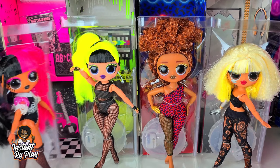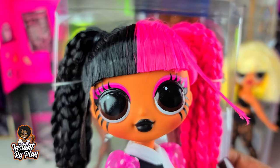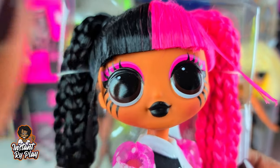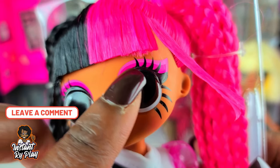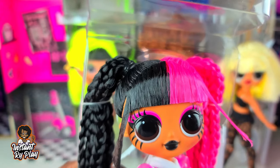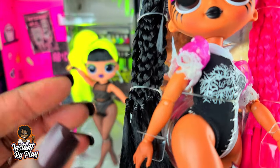So let's go ahead and get to this unboxing, before I actually take all of these girls out of the actual plastic, and just kind of give you my first thoughts. The first one we're going to take a look at is Metal Chick. I think Metal Chick is beautiful. I love her dark lip. Her eye makeup — look at her eyeshadow. She's got two different tones of pink. I love the black on one side, the pink on the other. I really do like this and the braids as well. They did an amazing job.